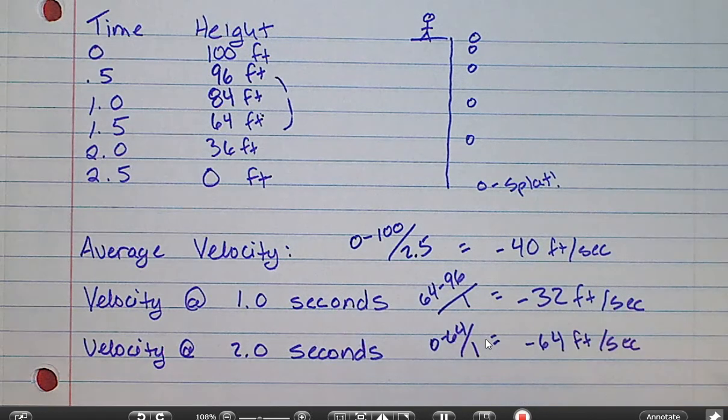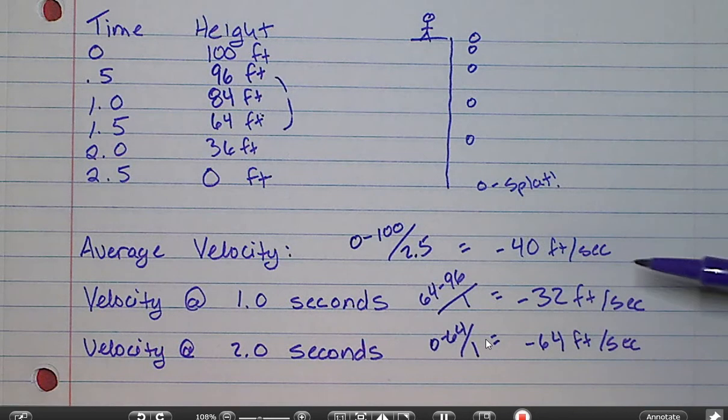So the average velocity for the entire trip is about 40 feet per second, but you can see between our estimates at the velocity at 1 second and the velocity at 2 seconds that it's speeding up the more it falls. And I mean, you guys have fallen before or watched things fall. That seems to make sense. Things speed up the longer they go.